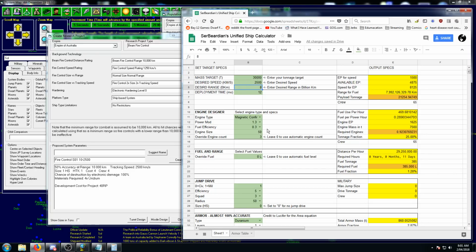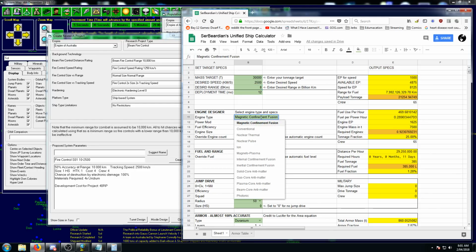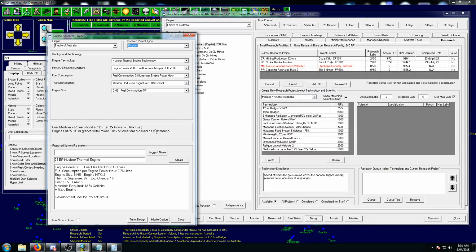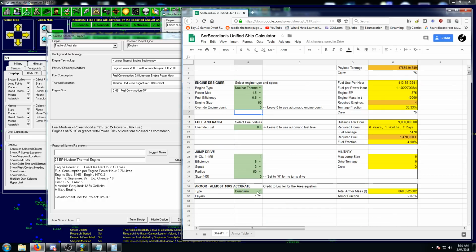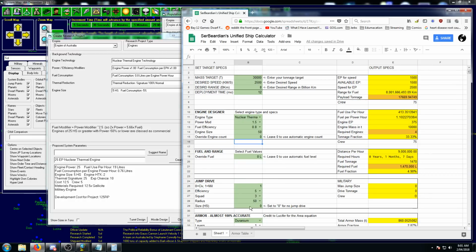Next. Okay, so target is what we're after. We want to get that. So engine type is nuclear thermal. And we have a power mod of 1.5. And we'll have a fuel efficiency of 0.8. Okay. And I'm gonna null overrides. We have uranium armor, that's good, and we are not using a jump drive. And we're going to let it define the fuel for us.